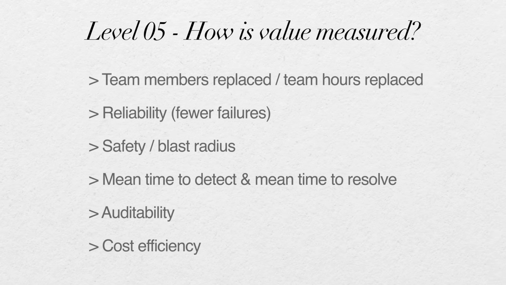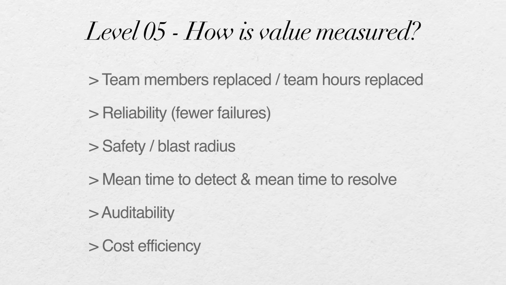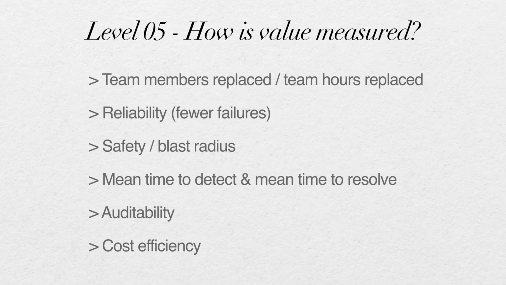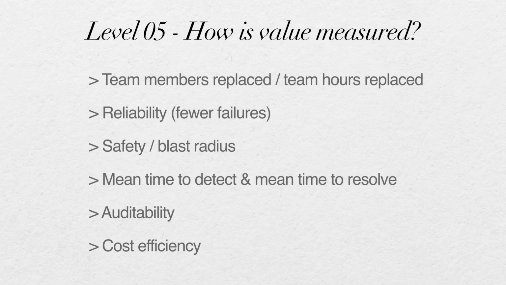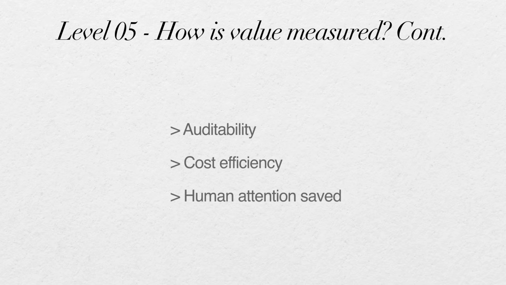Reliability, so fewer failures. What I'll call blast radius, so when something goes wrong, the damage is limited pretty quickly into a small area. Your mean time to detect and mean time to resolve issues. Auditability, which we mentioned. Cost efficiency is another one. It's starting to get more expensive here, so you might have agents running to look at, we could save money here if we switch models, if we shut off this, if we didn't have as many cron jobs running at this point in time, stuff like that. And then really human attention saved. So now people can stop worrying about this. They can focus on what they are best at, let the agents do what they are best at.